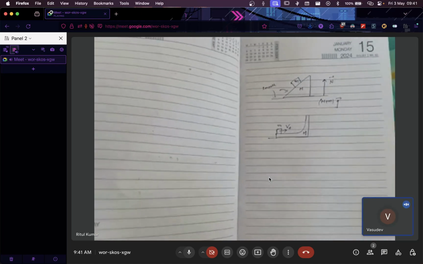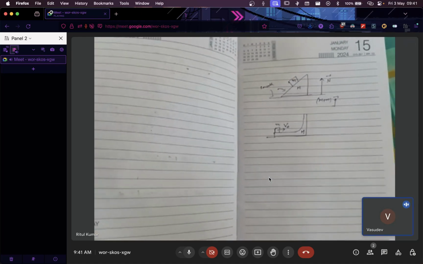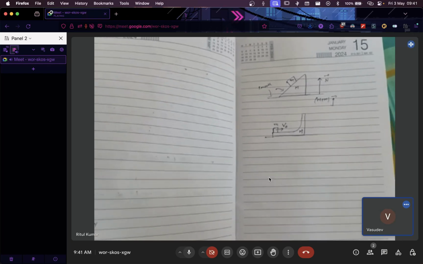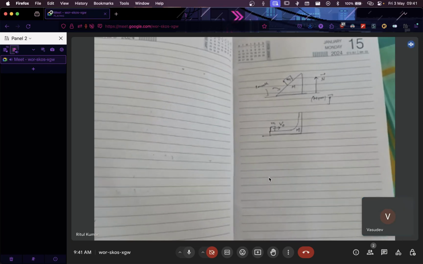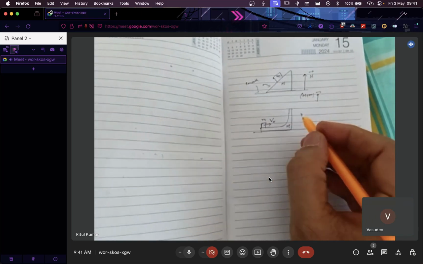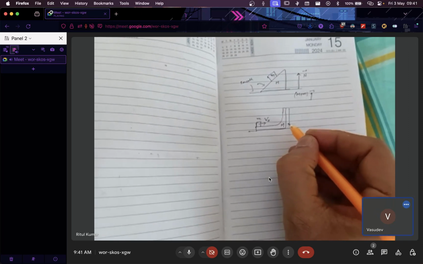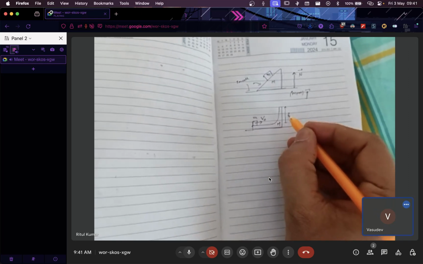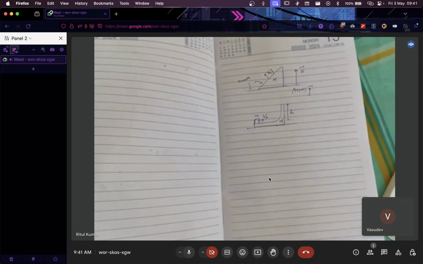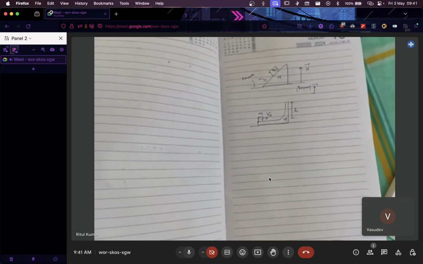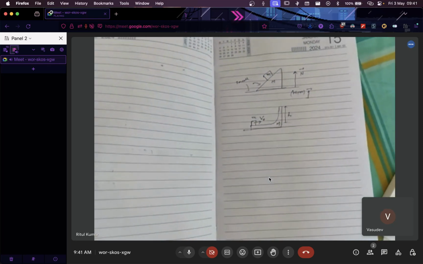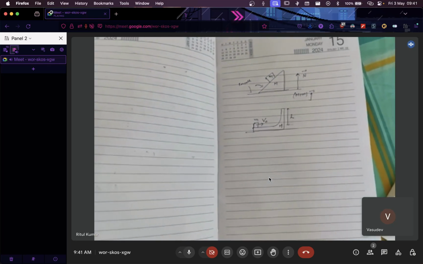Well, I think the maximum height would be achieved when both of them, both small m and capital M, reach the same velocity. So, will it not leave? If it leaves, let's say this is h. Can you get me the answer in terms of h, capital M, small m, v naught, all the quantities here being known? Can we get an answer in terms of these?